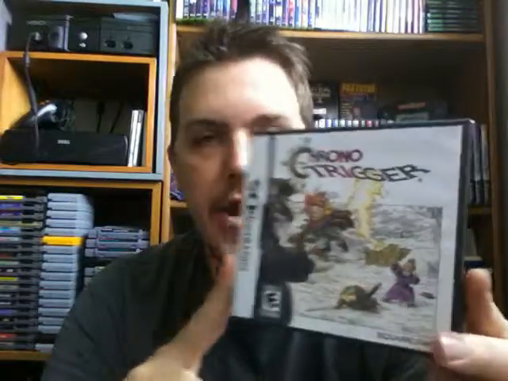This next game, I thought was a pretty good deal. I don't think I've ever seen it, and it is Chrono Trigger for the Nintendo DS. This was an online ad that I saw, wanting $20 for it. I misread the ad. I thought it was the Super Nintendo version, and I got really excited when it said $20, and I emailed them right away saying, I'll take it, I'll take it, when can I pick it up? And I went and picked it up the next day.